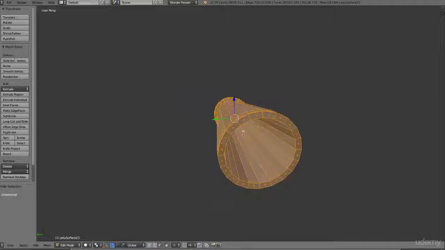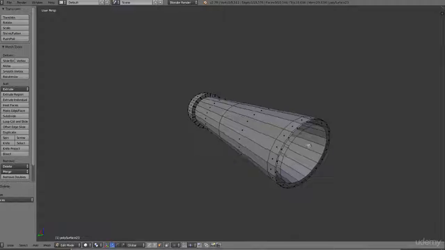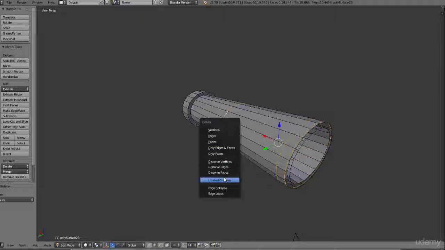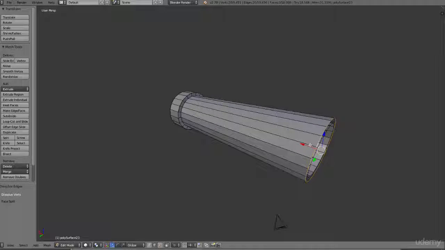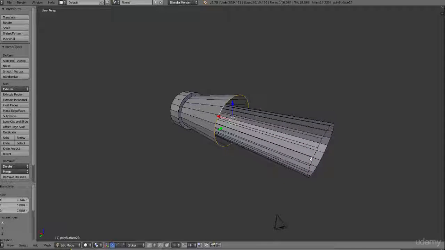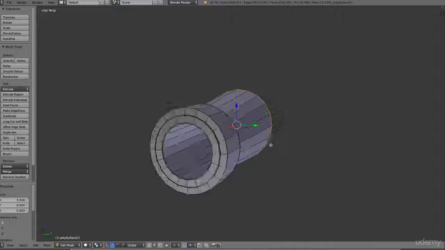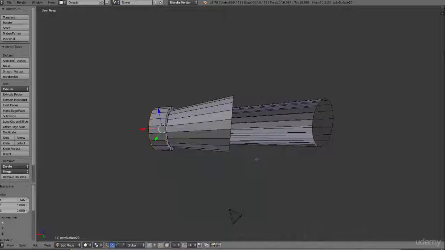I first started off by removing these faces and then dissolving some edges because they don't really need to be here. There's a lot more edges than those, but these I need to get rid of to be able to do this. I need to slide this back. There's a lot more faces in here, a lot more edges that you could dissolve if you wanted to.